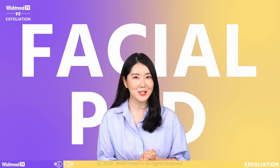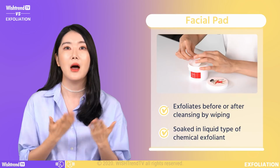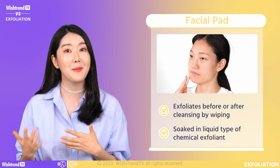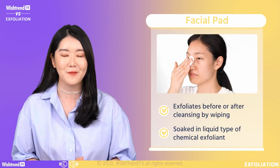Second one is facial pads, and facial pads help to remove dead skin cells by wiping the surface of your skin before or after the cleansing step. Facial pads are soaked in liquid type of chemical exfoliators, so when you choose one, make sure to choose something that is right for your skin.